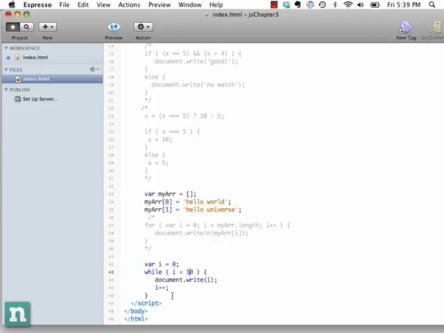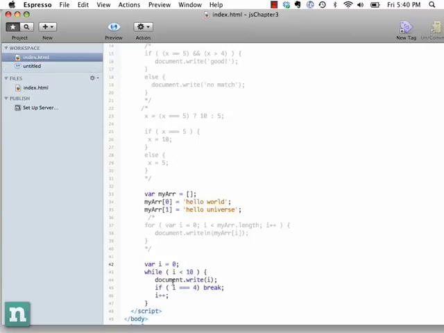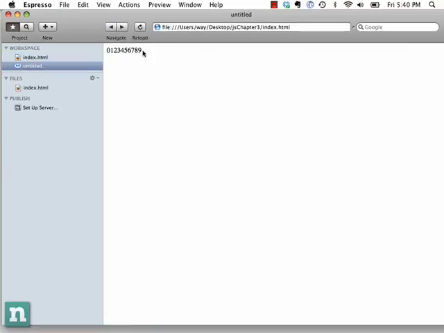Now, what if we want to break out prematurely? Why don't we do something like this? If I is equal to maybe 4, then we're going to write break. And this is a perfect example of the shorthand of if statements, and we'll go over that in just a minute. Let's go ahead and click preview, and we get 0, 1, 2, 3, 4. And because it passed this test, it broke out completely. So if you want to see for an example, if we comment that out, it'll go all the way to 9. Okay?